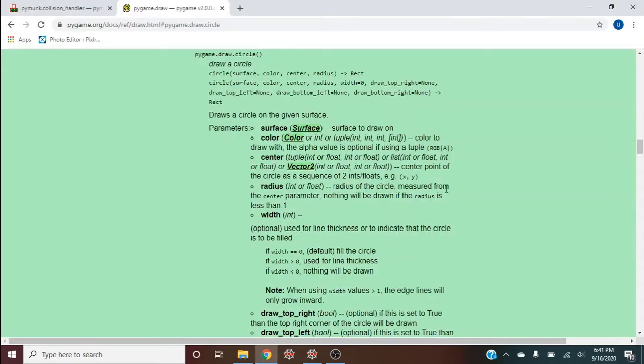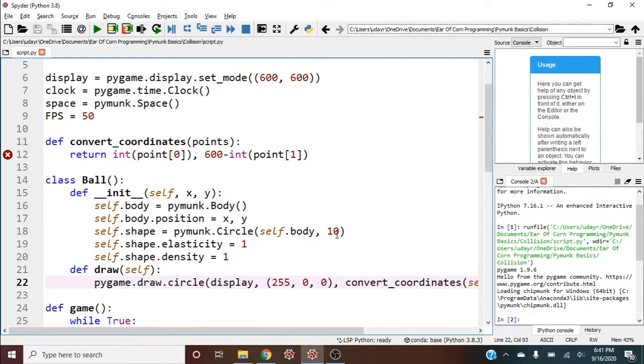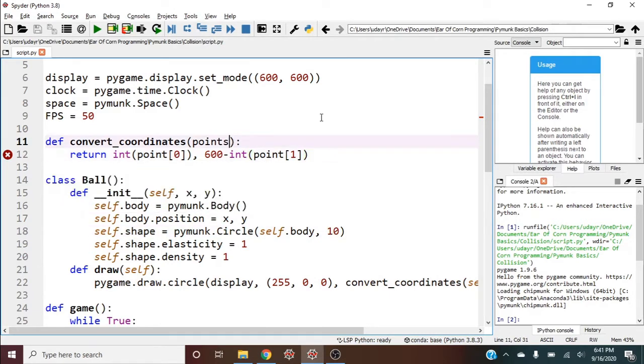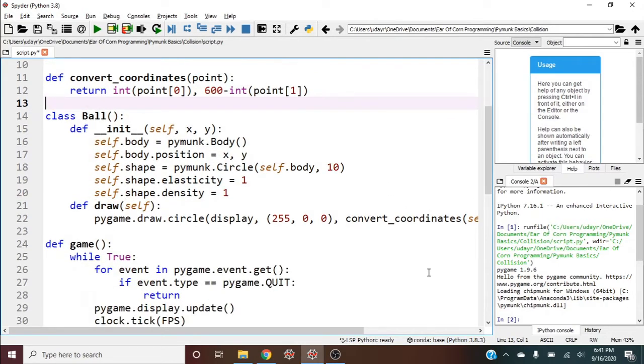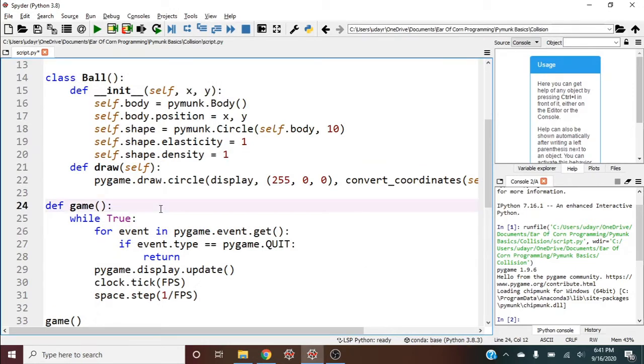And what was the last thing? The radius, I said 10. And of course, since we've set the radius in two different places, it would make a lot of sense for us to have a variable up here called ball radius, so we don't have to keep writing this twice. But I'll let you guys figure out how to handle that situation. So for now, I think we are good to start creating instances of the ball.